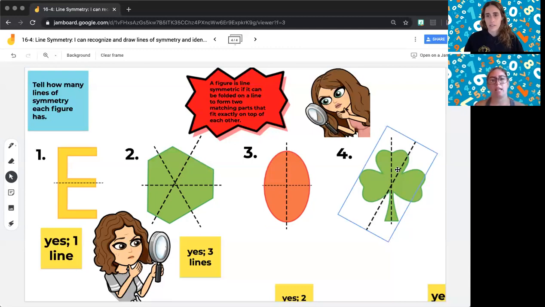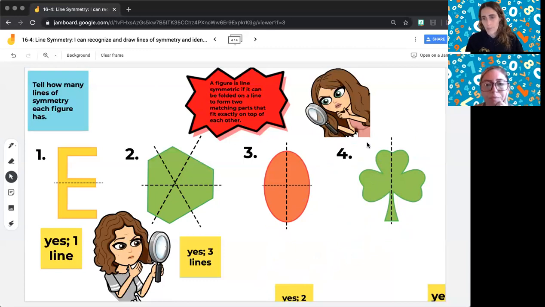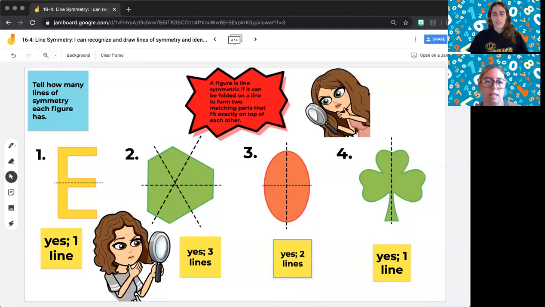True. That's an interesting statement that you noticed. Because when we looked at this, I realized that there are no hearts or leaves on the bottom. That was the problem. So this has 1 line of symmetry. And this one, we'll pull this one up. Great job. So now you know how you can recognize and draw lines of symmetry in different shapes. See you next time.